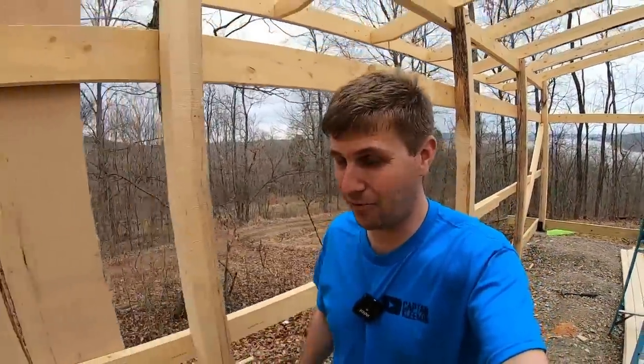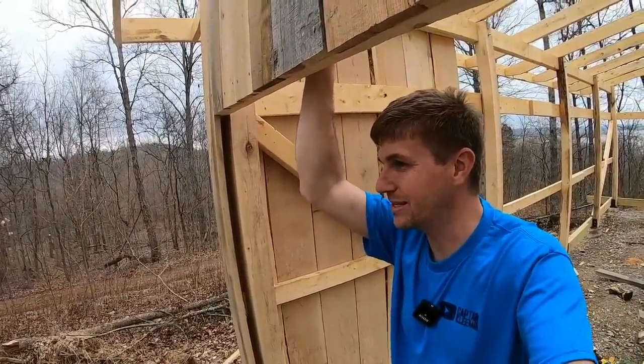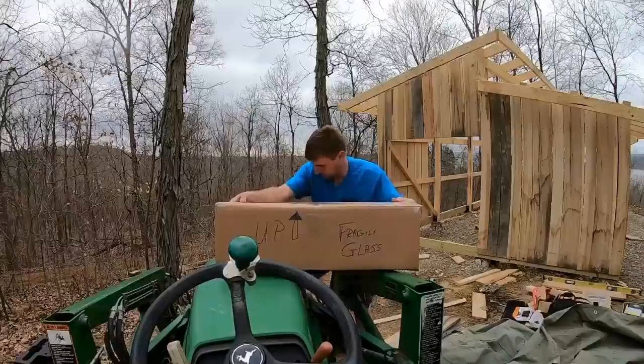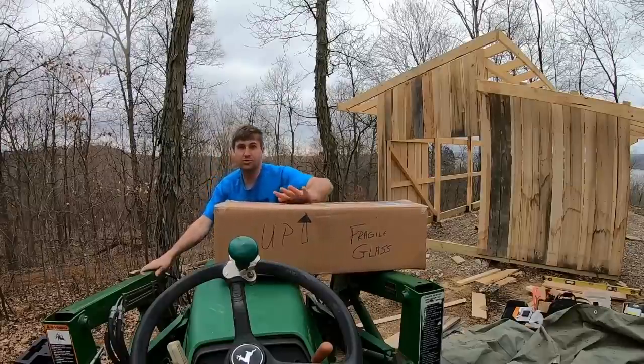I'm actually keeping my eye out for used metal on Marketplace. We might just end up going that route with the price that just good old fashioned 5V roof metal costs right now. Let me show you what came in the mail. Now, if you remember, Sassafras Valley made us a captain's wheel for the YouTube yacht project.